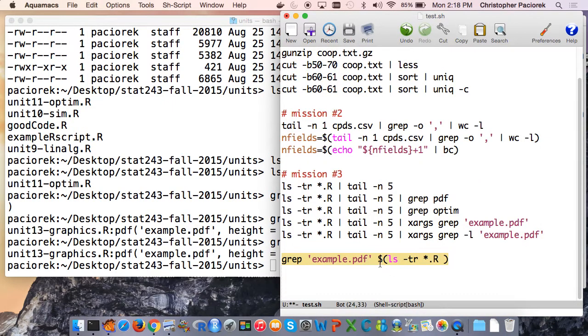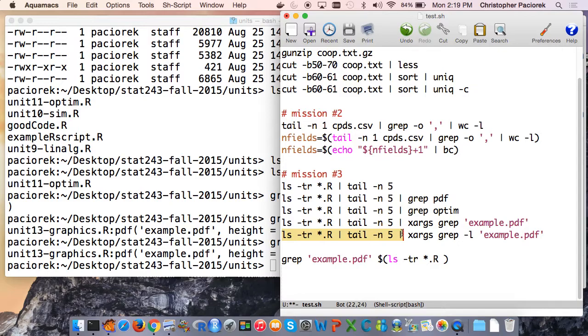Okay, so that would be one way: to basically take the output and treat it as an environment variable, and then this will become the input argument to the grep command. The other is this trick called xargs, which is basically saying, take the output here that's in the yellow, and pipe it into this funny xargs command. What xargs is doing is taking the output here and flipping it around onto the end of the next command and treating it as the input argument to the next command. So we've got the flag here.